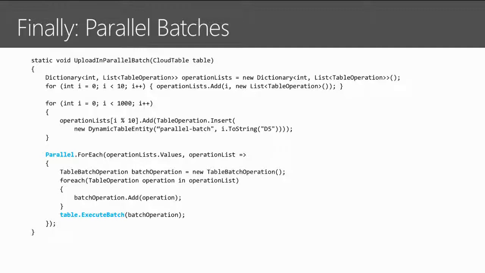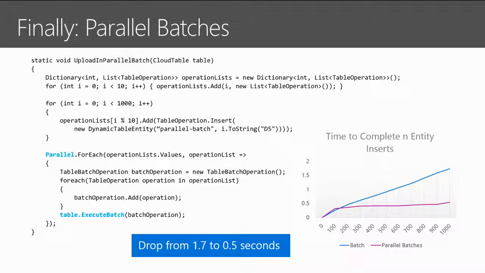In this case, we do the batching, create some batches, we do a parallel for each, we're still executing batch, and in this one, finally, we get down to half a second from 109 seconds to begin with. Also, just look at the graph. All the previous ones had this nice linear rate. This one's actually really cool because we end up with this up to the degree of parallelism. You see a pretty long delay before the first one completes, and then all of them complete all at once, right? So you're going to get some really good performance when you do this. So definitely keep those things in mind.